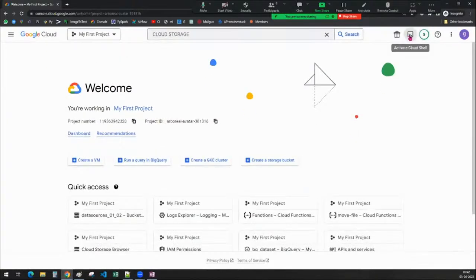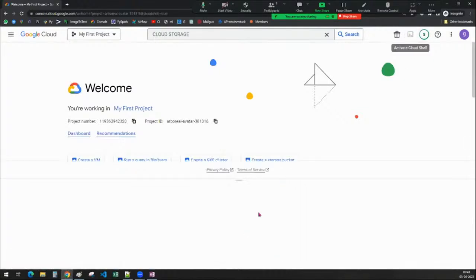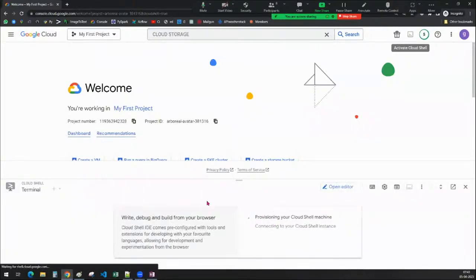And here is where you can activate your Cloud Shell. If we want to work with Cloud Shell, which is nothing but a command line tool, this is the place you have to go and click on Activate Cloud Shell. When you click on it, at the bottom you will see a command line tool opened for us. It takes almost 30 seconds, for the first time it can take 30 to 40 seconds. You see here, a Cloud Shell terminal is opened for us.